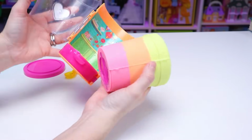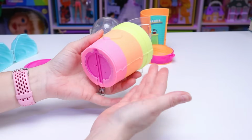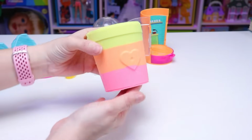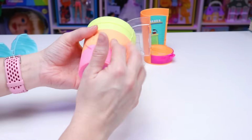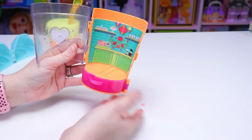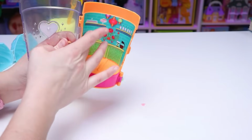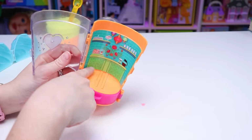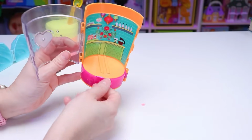I love when it comes out because it is so perfectly pressed. Whoa, it's super duper waxy. So I'm not gonna take this one out yet, but here is our sandaccino. Put a little lid on it. So this time we've got a new little bakery or cafe inside. We've got some snacks, teal brick wall, coffee, lots of flowers, some lanterns, and a green counter. It's actually really, really cute.